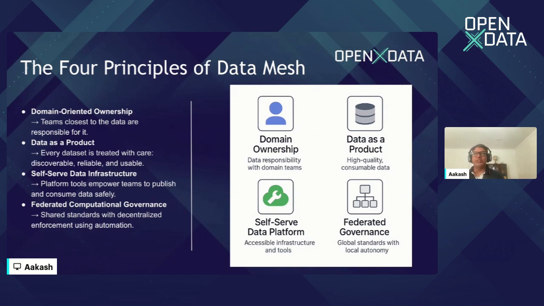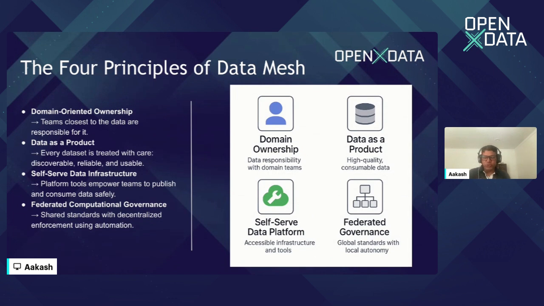Self-serve data infrastructure, if I take it the Twilio way, is more like, not everyone should start from scratch. Rather, you have a kiosk of tools, and these teams can take those tools and use them, rather than worrying about those tools and maintaining them, since someone else is managing and maintaining those tools. But that won't be the only tool. Each domain can have its own specifications, but these are the most common tools. A platform tool is supposed to serve them.